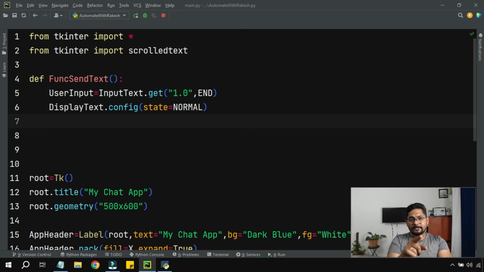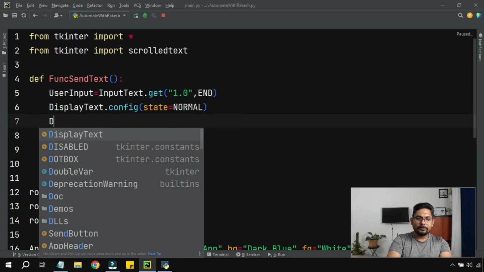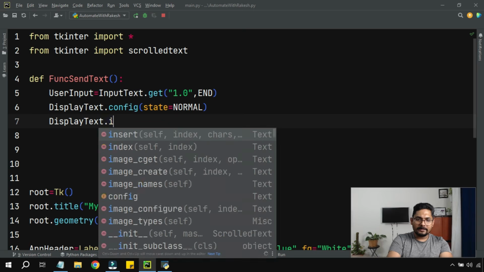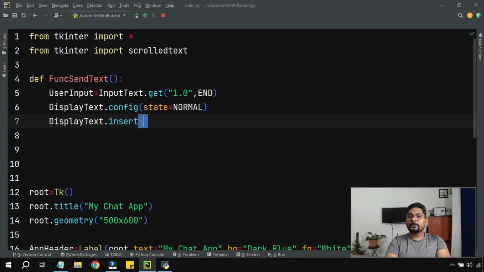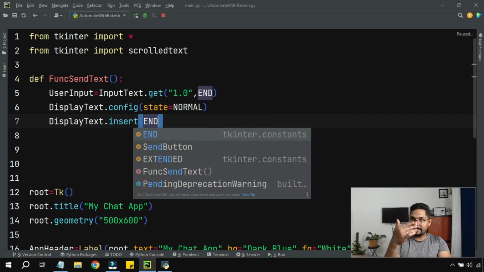Okay, so here see, config state is equal to normal, and in this one I would like to enter the user input. Here we are getting the user input, right? So I want to enter it there. Now to enter into the display text, there's another method that you need to remember, which is insert. Insert, and then what exactly you would like to insert and how you would like to insert. There are two different things. Now where would you like to insert, because there could be multiple lines of text, right? If it's typing continuously in the chat app, there will be multiple lines of text.